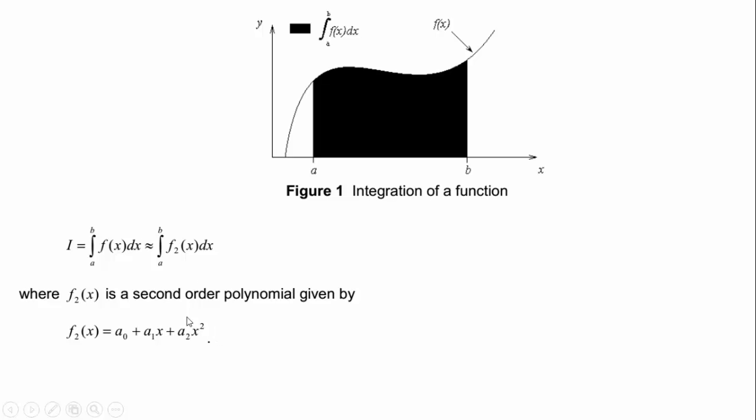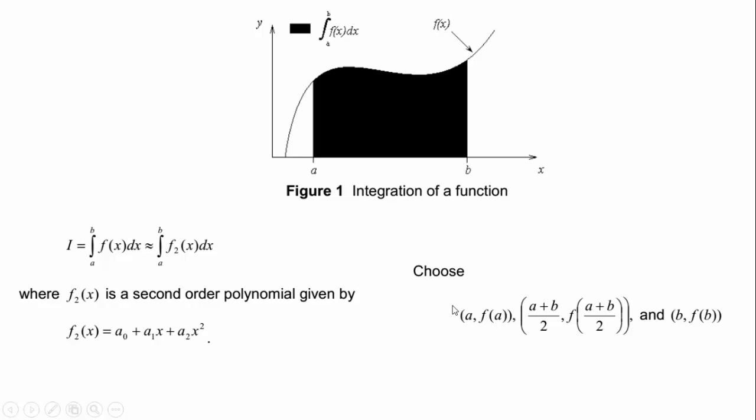For a second-order polynomial, the equation will be like this with three unknowns a0, a1, and a2. To make three equations for three unknowns, we will have to suppose three points on this graph, which will give us the x and y values for the equations. We will choose the first value a, the second value b, and a third intermediate value between a and b, and their corresponding y values, like this.